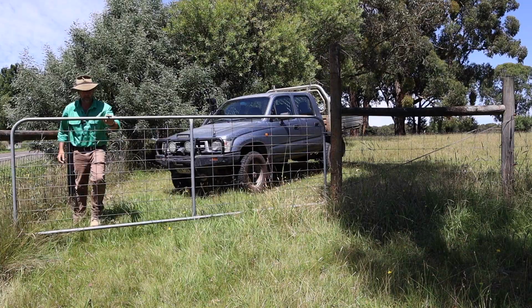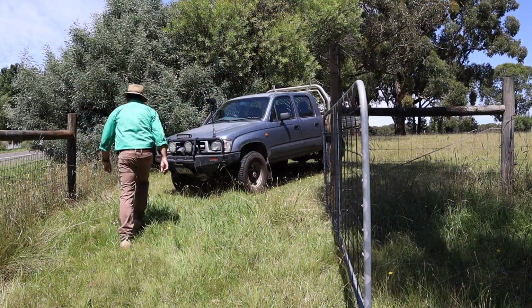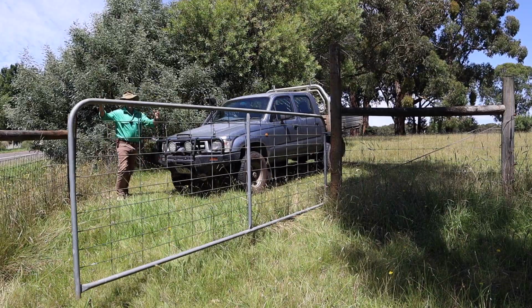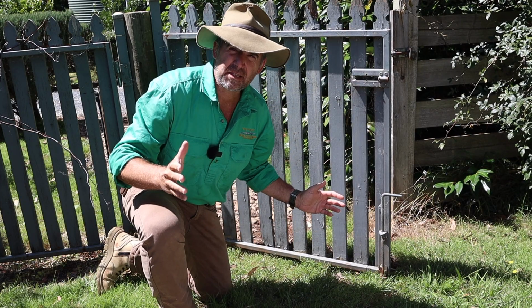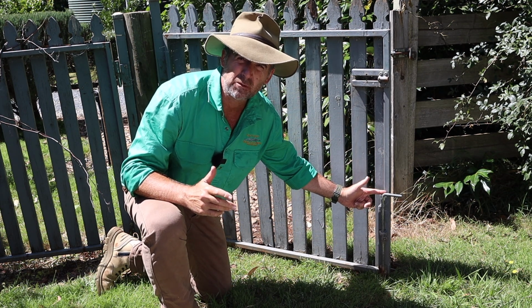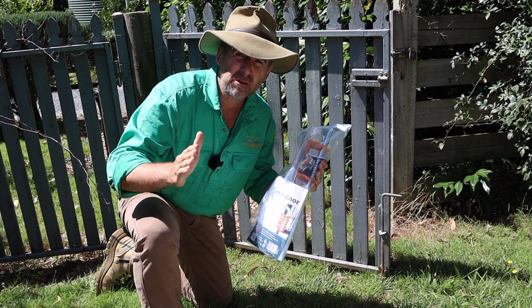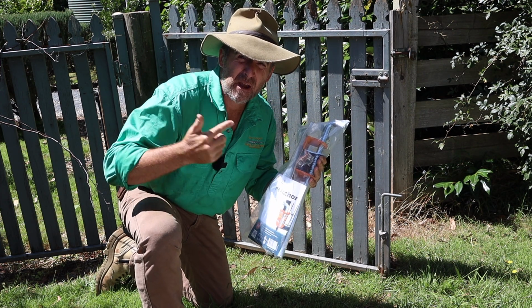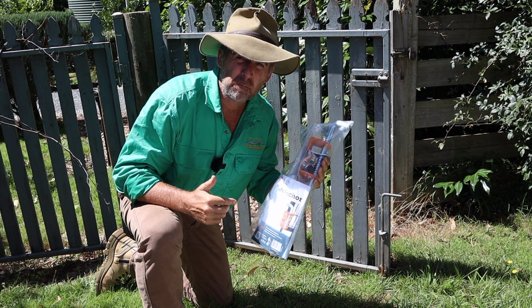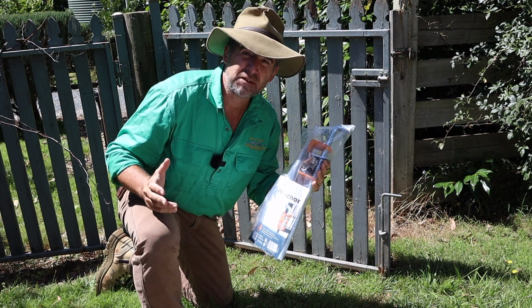And you don't always want to be replacing every end assembly just to fix a dodgy gate. Well, it turns out there's a solution. Of course, residential gates have the same problems, and they've been fixing it for years with these little pad bolts. Well, it turns out White's Group have just come out with a pad bolt that fits on your farm gate, is beefed up, and allows it to be operated by your foot. Let's install one, see how easy it is to install, and find out if it's any good.